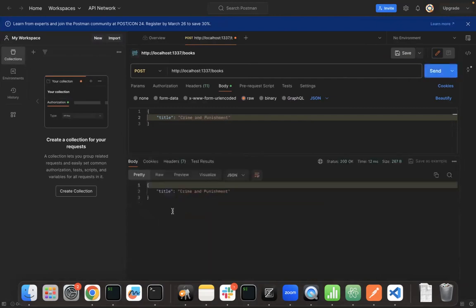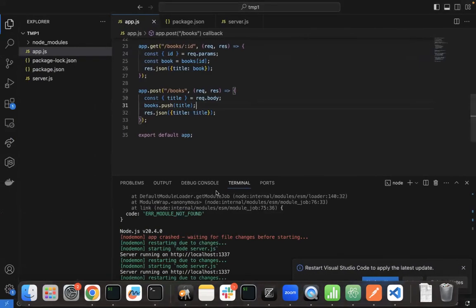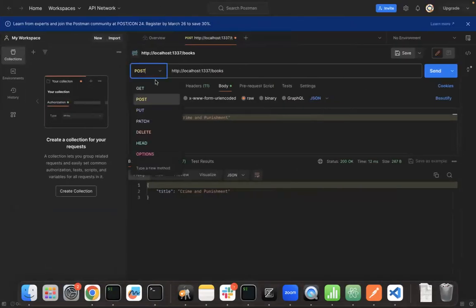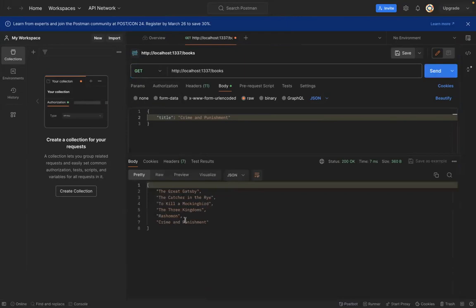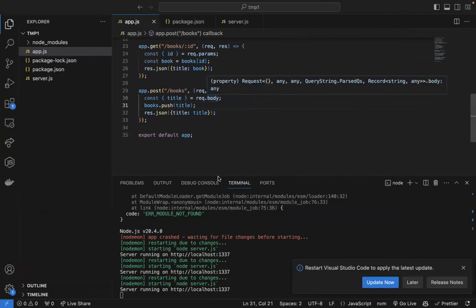If we send that, we can see we got an object back, title, crime and punishment, which is as we expect from what we're res.jsoning back here, to give us back the exact same title that we sent to you. And if we were to make a GET request to get all books, we can see that crime and punishment is in fact now in our list.